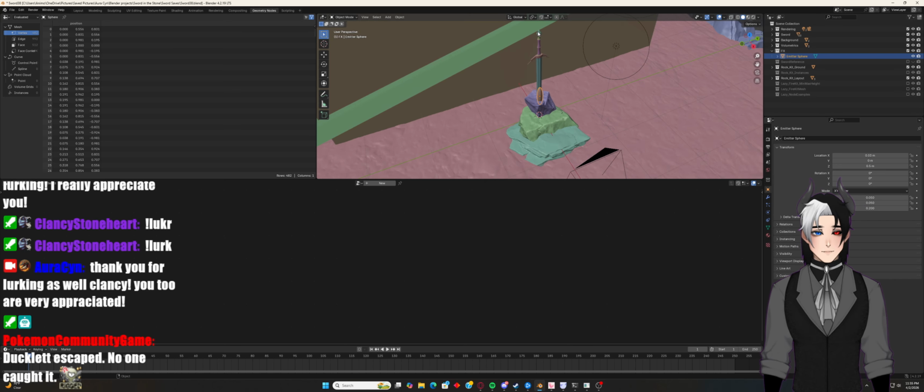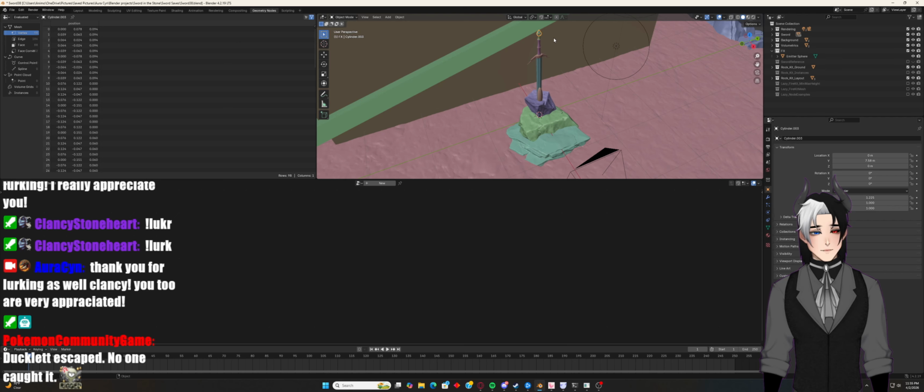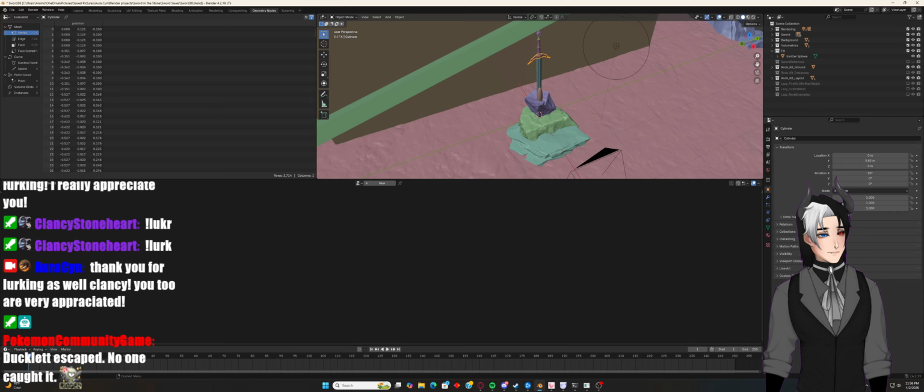Then we are going to select the pommel. Then we are going to go here. Wait, let me just double check. No, okay, yeah, it's just select the thing. So we're gonna go here. We're gonna rename this pommel tip. Pommel tip. Then we're going to go to the guard and just name it guard.